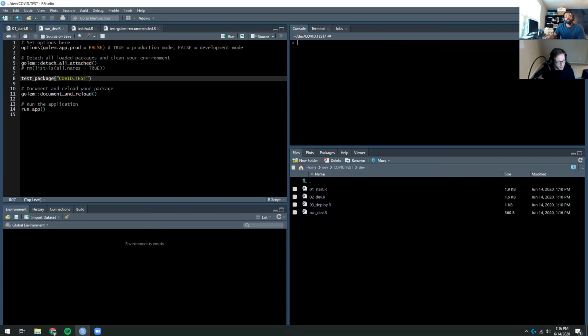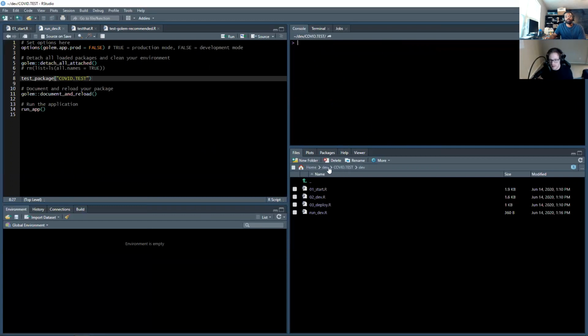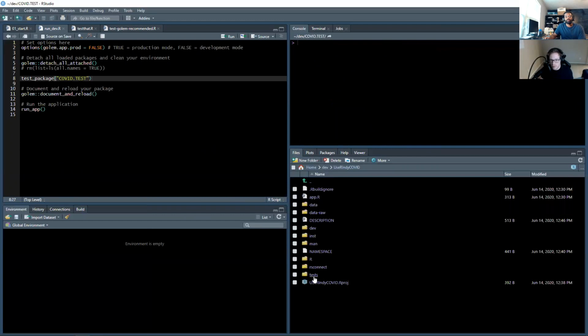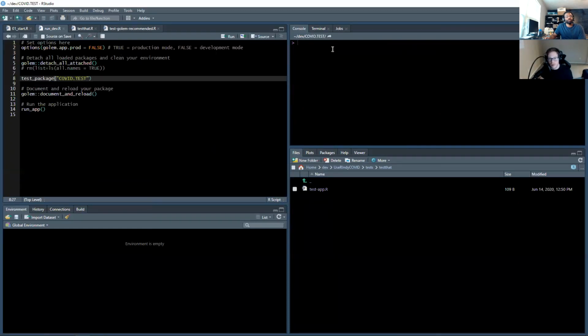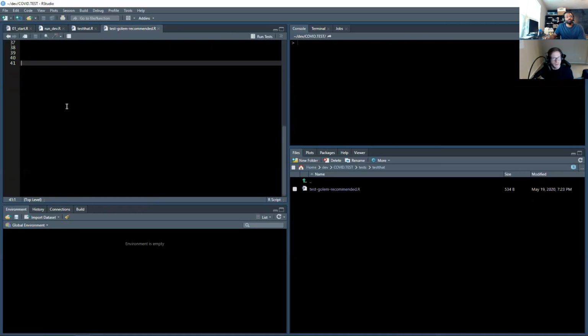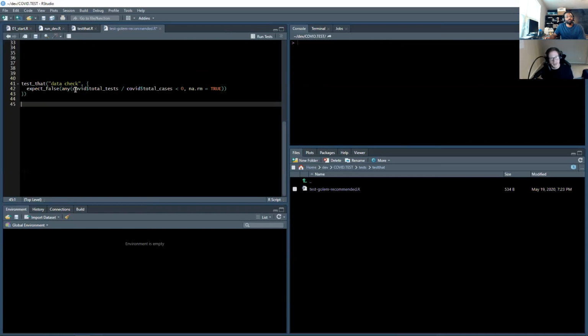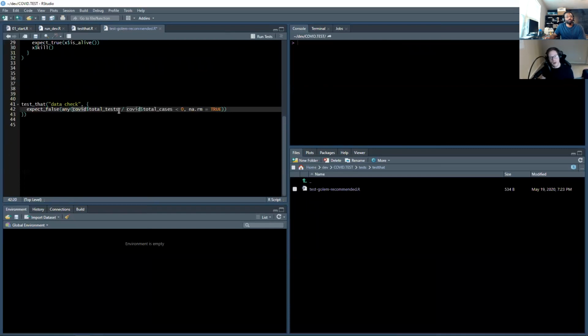So in fact, I actually wrote one small test to demonstrate. So I wrote this test here. I'll go back to my package. So basically, we have this COVID data. And so I want to do a really quick test on the COVID data to see if it's valid. Just some arbitrary test that doesn't really matter, just to demonstrate this testing function.